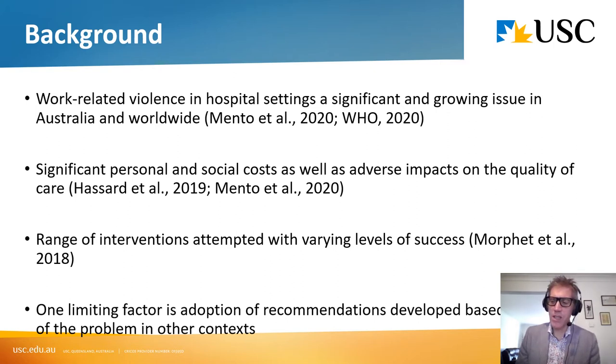For example, things like staff education on de-escalation techniques, aggression management teams, and sharing of knowledge between groups and departments about high-risk patients — there is good evidence to show these have a positive effect in reducing work-related violence. But interestingly, some of the more widely recommended interventions have very little evidence to show that they work — things like duress alarms, incident reporting and learning systems, and zero tolerance policies. There is actually no evidence to show they have an impact in reducing work-related violence.